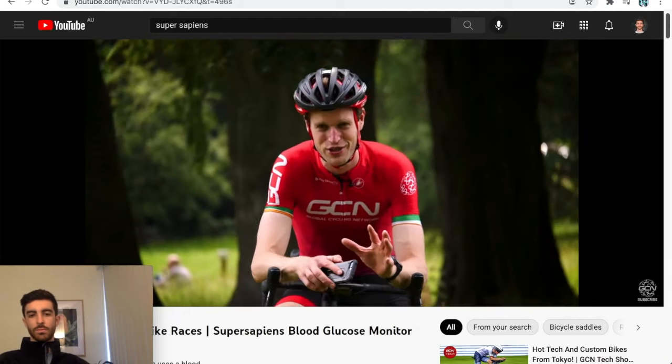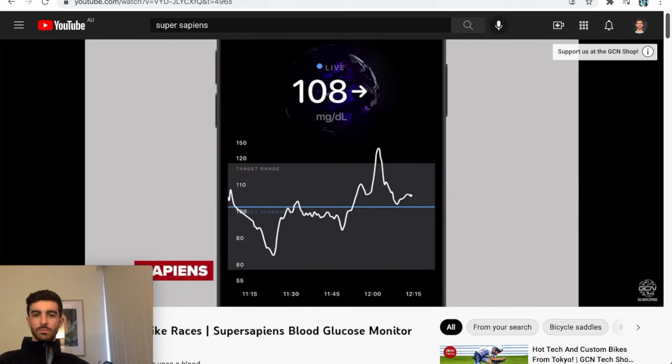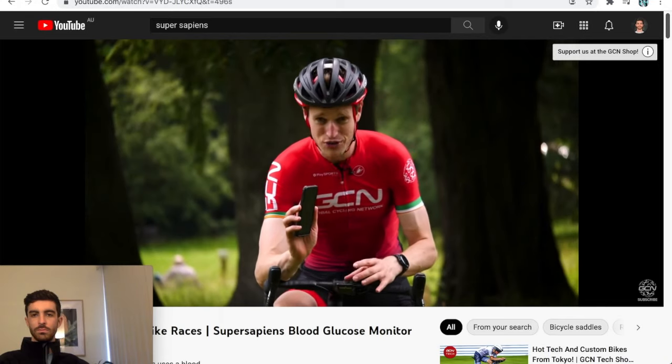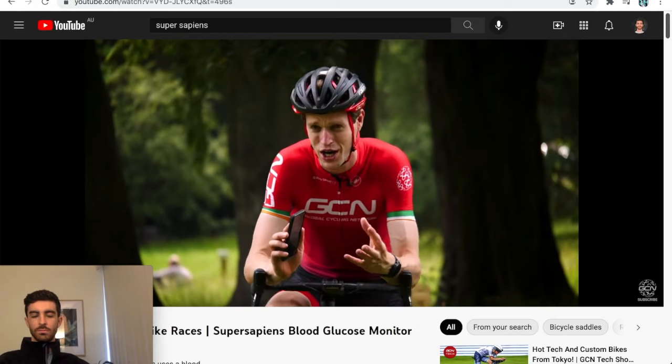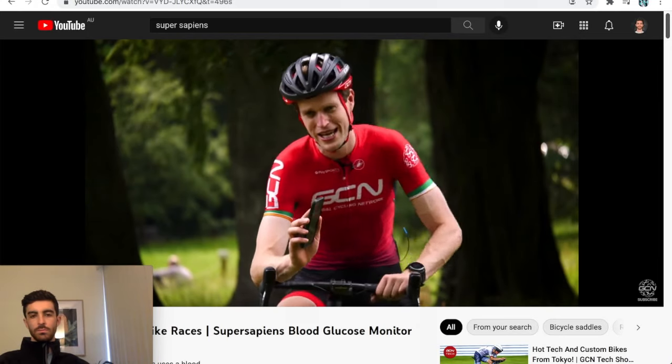The biosensor transfers all glucose data to an app on your phone. Those with Garmin can relay that data to their device so they can see on screen their blood glucose levels in the same way they could their power and heart rate data. There's also said to be integrations with other third-party head units like wahoo.